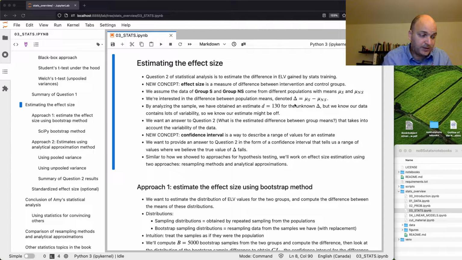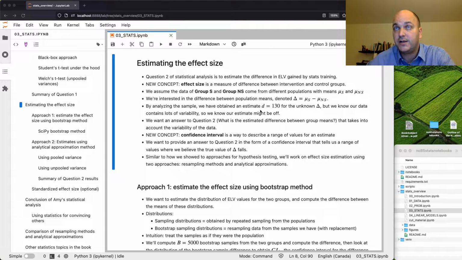If we're going to invest money in this statistical training, or time we require of the employees, there better be a benefit. Imagine we calculate the effect size and it's like 2 units, so you invest thousands of dollars, millions of dollars to provide this training, and the effect is very small. So this is why we need an estimate, so we can know, is it worth it? There is a difference between the two groups, we already established that, but how big is that difference? Okay, so that's question 2.